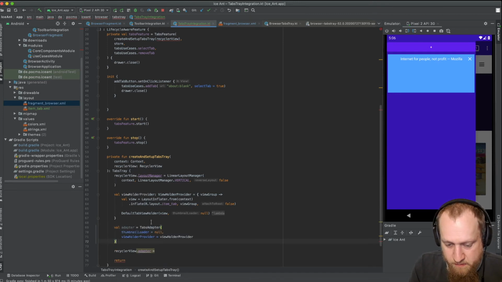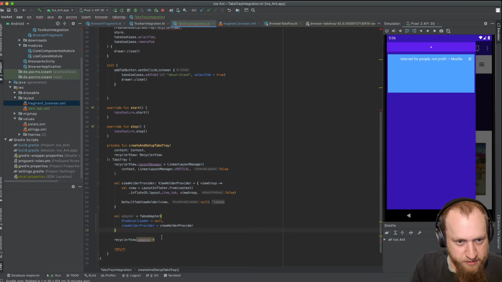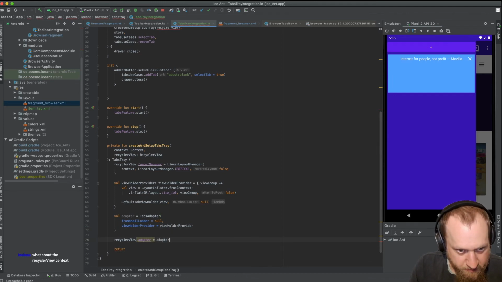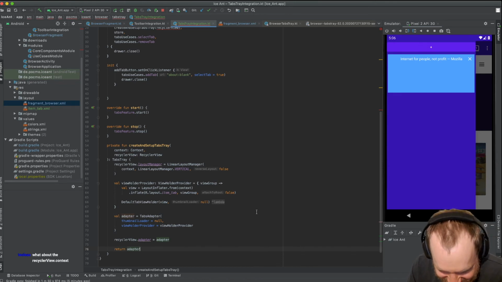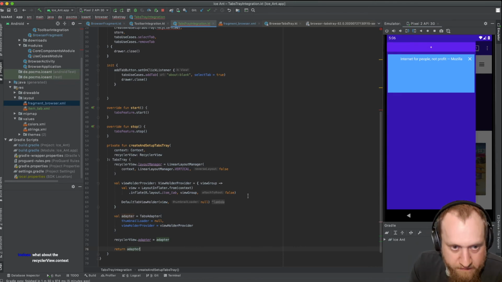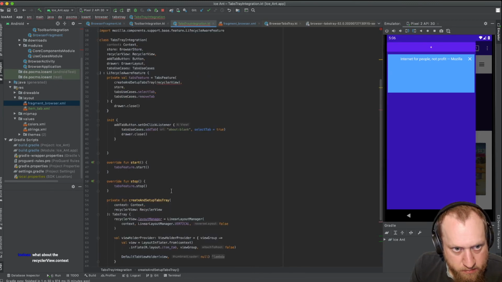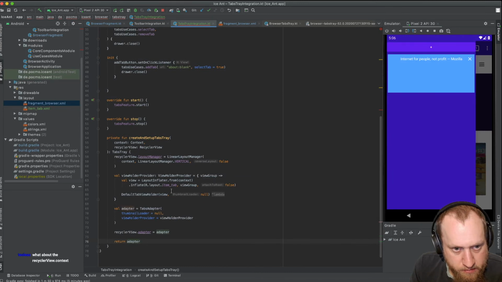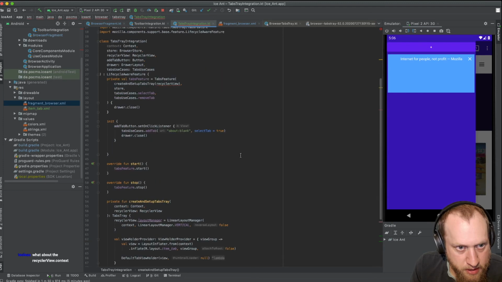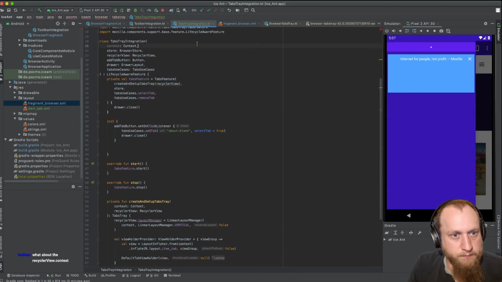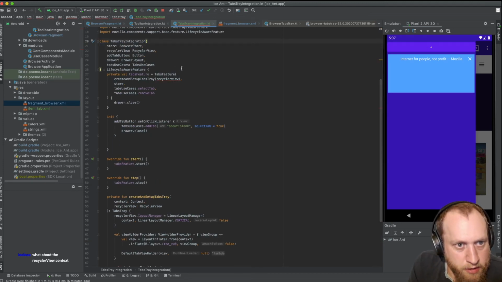Yeah, thank you very much that you noticed this, because I feel like it would have taken me hours to actually see this difference. What about recyclerview.context? Yeah, it's already attached at this point, right? Call this from onView create. Yeah, I think that should actually work. Another good point. Yeah, let's try this.